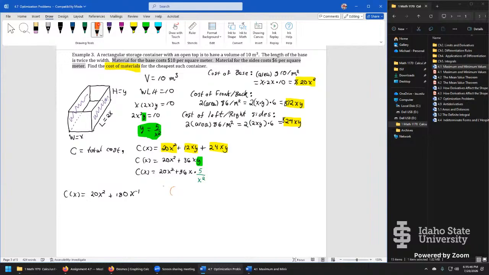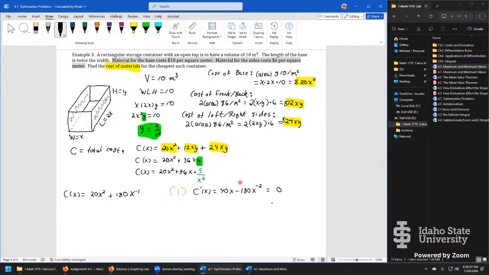So here's after the preliminary analysis, here's step one. This is a big set of steps here, but here's where either first or second derivative test would start. Step one, you differentiate the function. So c prime at x would be 40x minus 180 x to the power negative 2. That's a fast derivative, which tells us the second derivative is possibly a good idea on this one. We need to set this equal to 0 and solve.